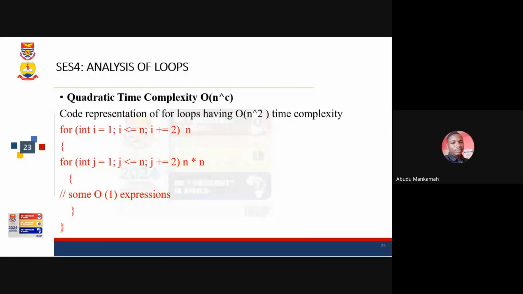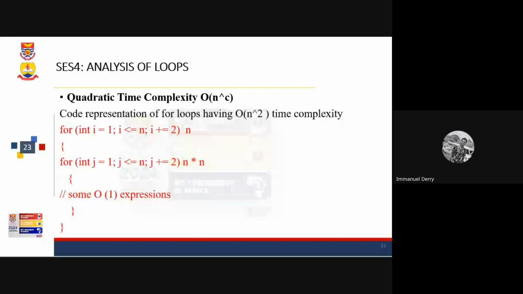So that means when the execution starts, it will first run the outer loop once, then it will come down to the second one and run that one 2 times before it will go up. Yes. Okay, sir. Thank you, sir.